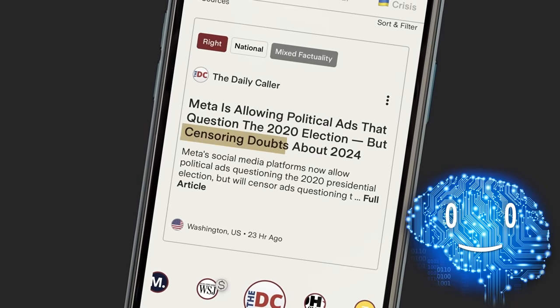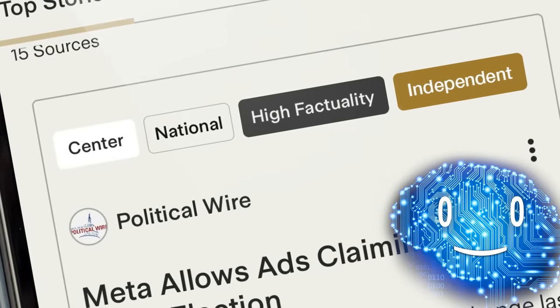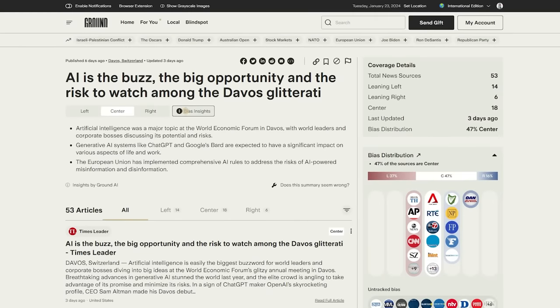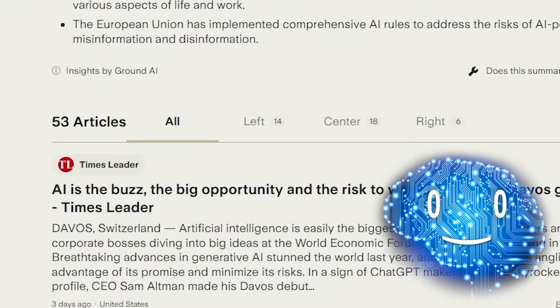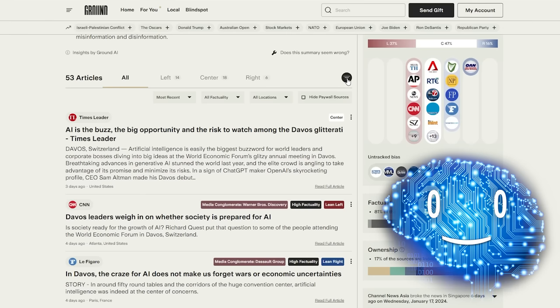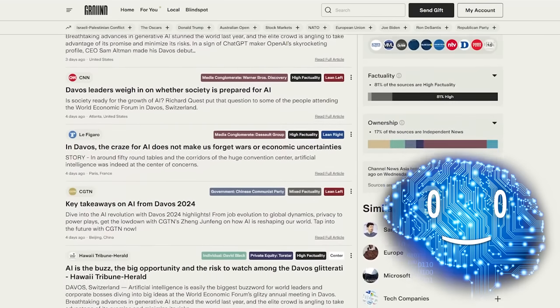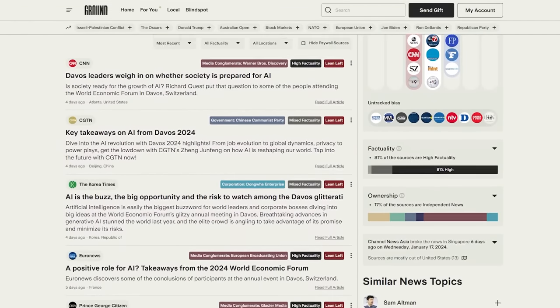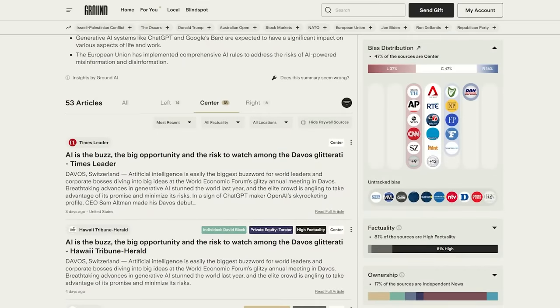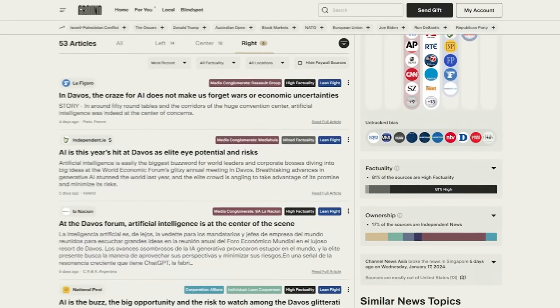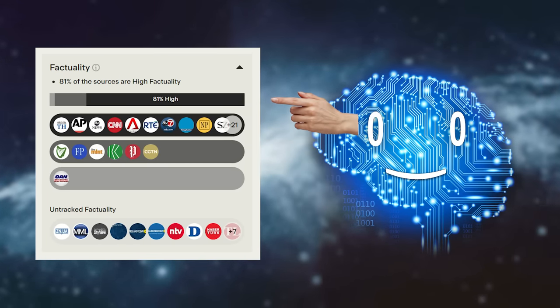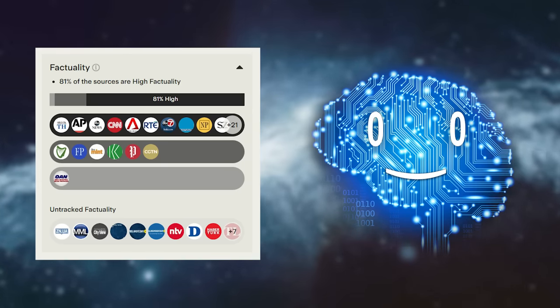This platform aggregates related news articles, allowing users to conveniently assess the political leaning, ownership, and factual accuracy of the sources covering these stories. Take a look at this story regarding AI. There are 53 articles about this and most are coming from center and left sources, but you can scroll down here and filter how you want to view the data. You can get some bias insight, such as here where the left emphasizes the advances and promise of generative AI, while the center and the right express skepticism and the need for further proof of its value. Ground News also uses three different news monitoring organizations to rate the reliability of a source as high, mixed, or low in factuality.